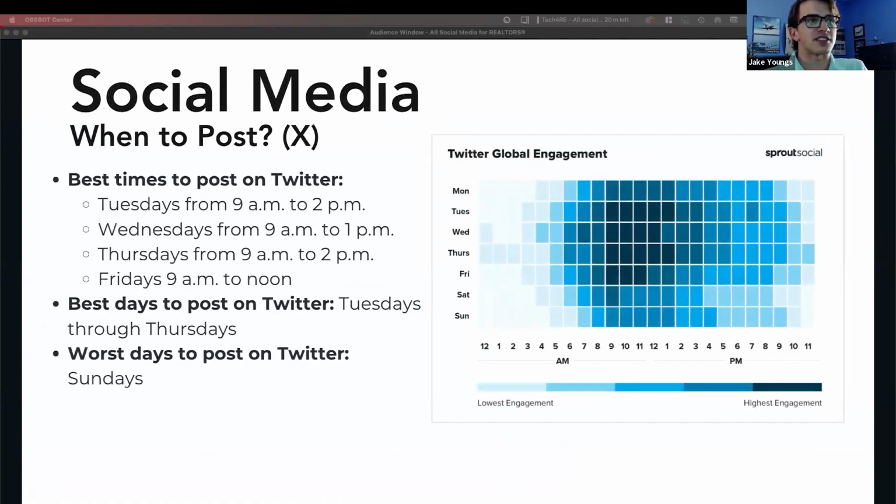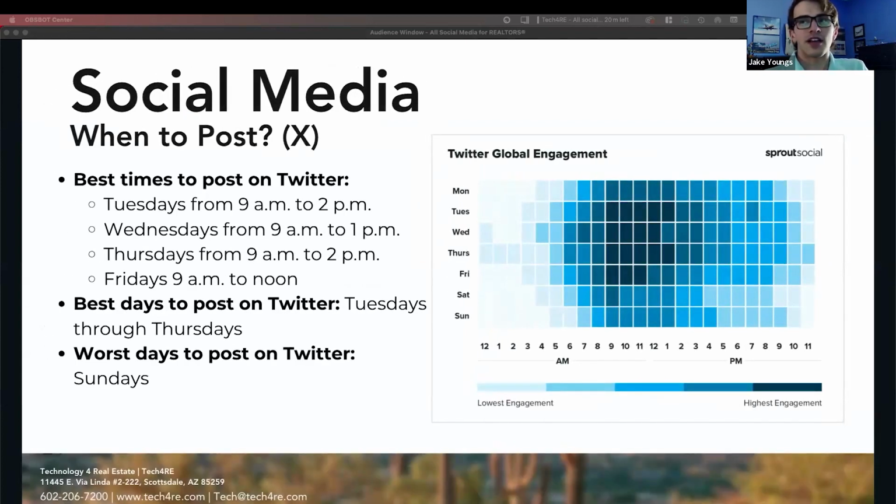And talking about X or Twitter, very interesting splotch right in the middle. I had a student of mine earlier this week notice a very interesting thing about this. Whenever I throw these little time frame things up, you notice the mornings aren't very busy with people scrolling through social media, at least on the weekdays, until you get to about 9:30 or 10 o'clock, and that's when all the social media platforms start to take off. Well, that's when everybody's at work and they're finally starting to go and take their bathroom breaks. That's why social media platforms start to tick up right around 9:30 or 10 o'clock in the morning.